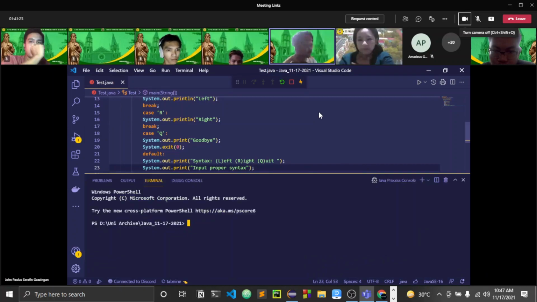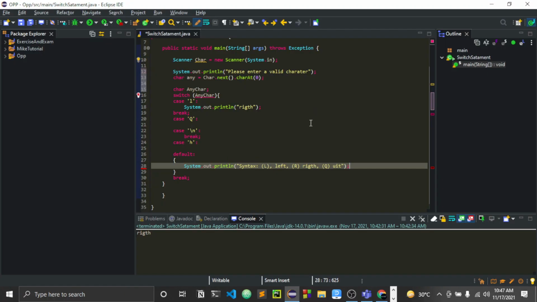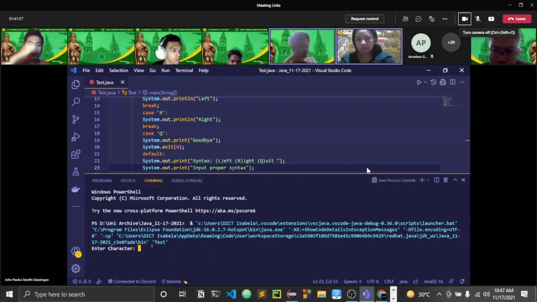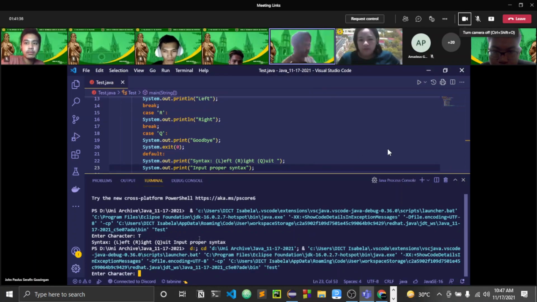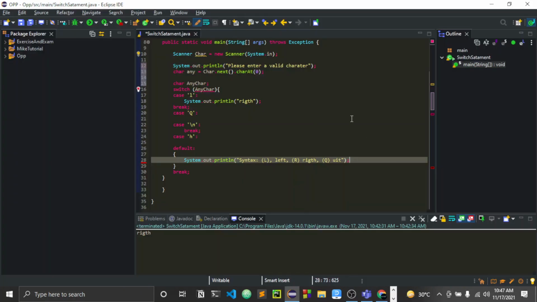We would run it, ma'am. And, ma'am, enter character. Pag wrong character, ma'am, for example, letter T, sasabihin niya ng input proper syntax, ma'am. Then, if we try L naman, ma'am, it would print out left.